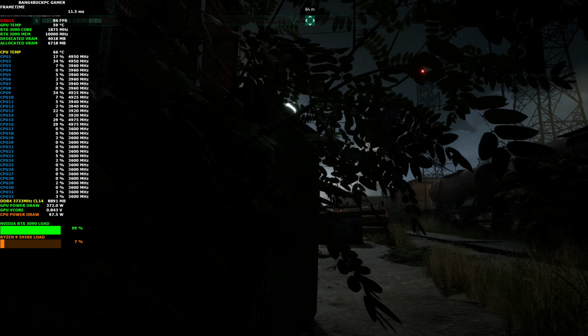So we're getting around 80 frames per second right now, which isn't too bad. Game seems to be playing a lot smoother than I remember. Doesn't use that much memory as well. So his back's turned. I should be able to just go in a straight line now and evade being seen. Let's try and get behind some of this cover.